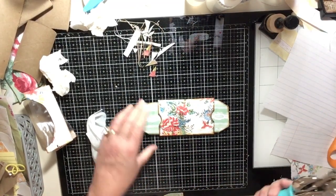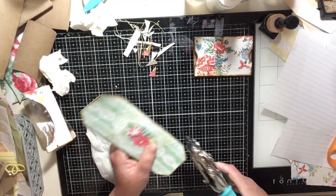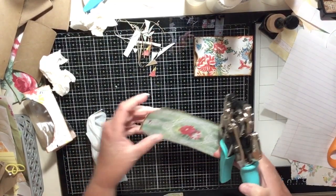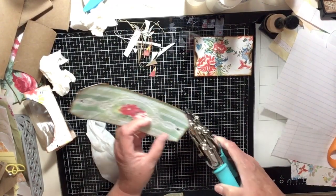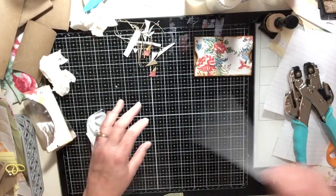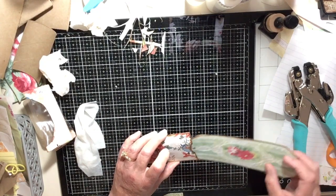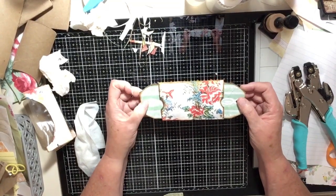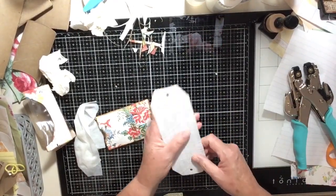I do want to put some holes in this. Just a little too wet, I think. Doesn't help that I've got wet glass. And then I want some lace or something. I wonder if I should wait and see what project this is going to go in. Maybe I better wait. Yeah, I think I will.